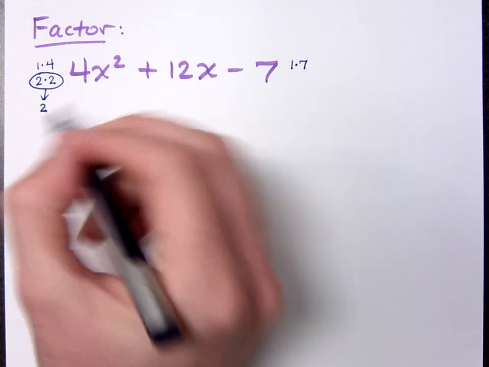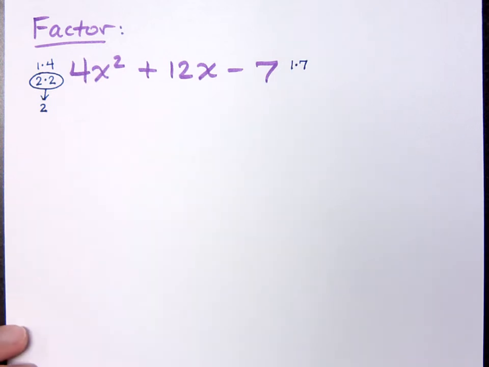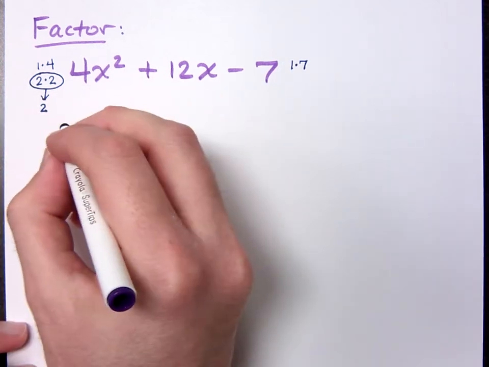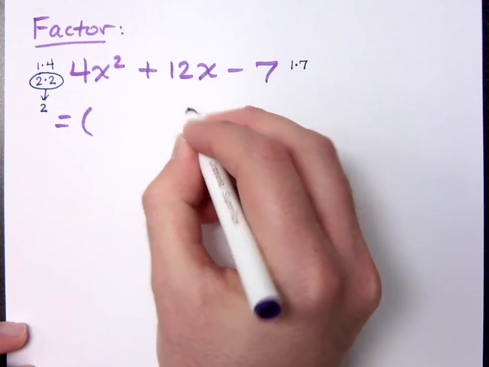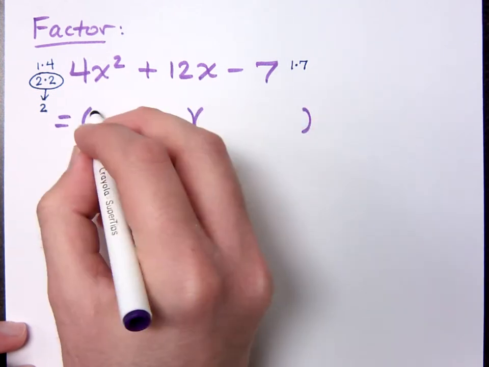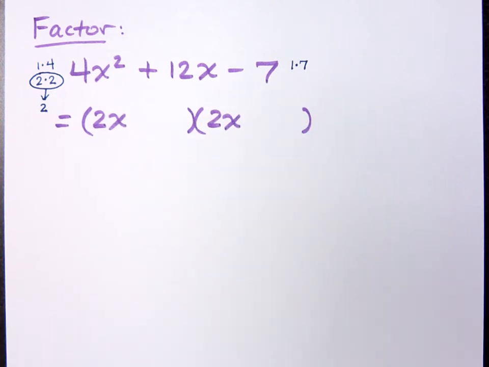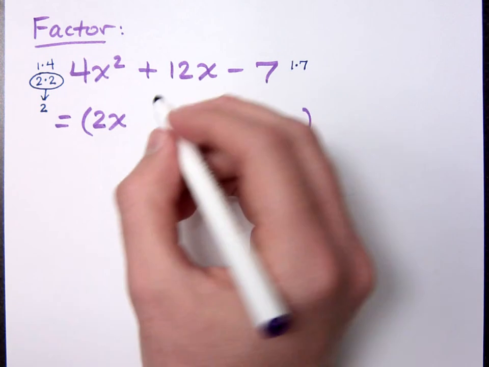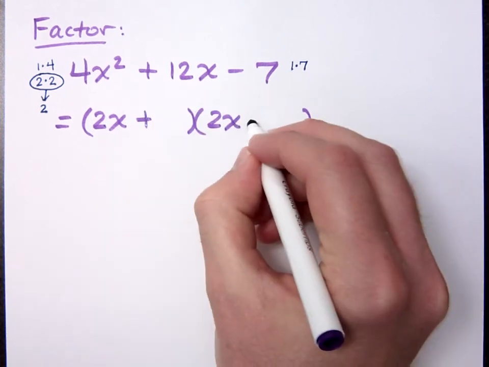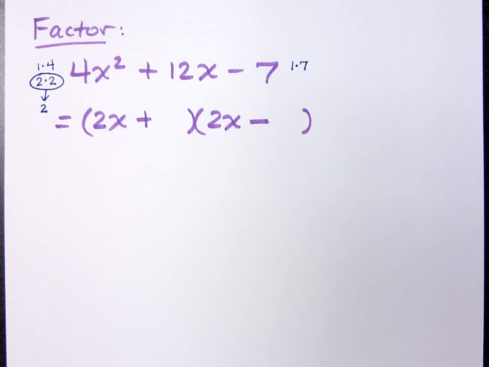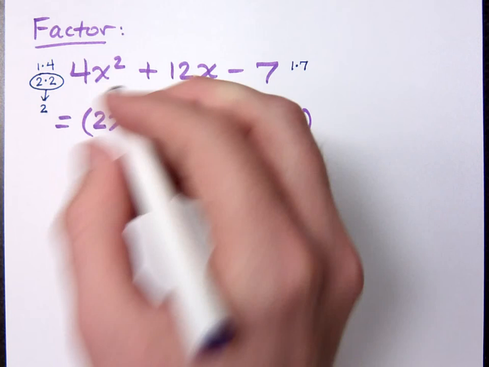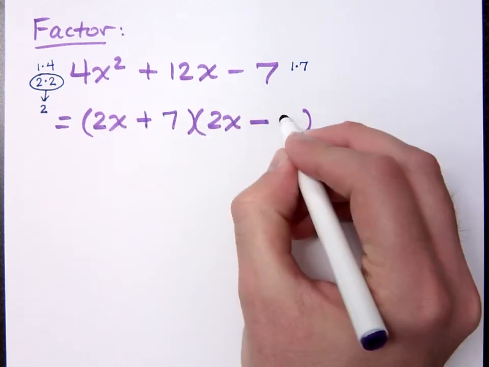Okay? So does 2 go into 12? Yes. Then whenever I factor this, I'm going to start with using 2 and 2. So 2x and 2x. What about the signs here? What do you know? Positive. You have to multiply to get a -7, so 1 positive, 1 negative. Now, where do you think you're going to put the factors of 1 and 7? 7 should go with the positive, right? And the 1 goes here?